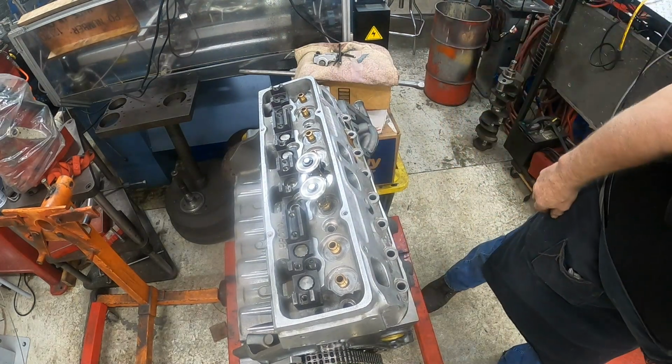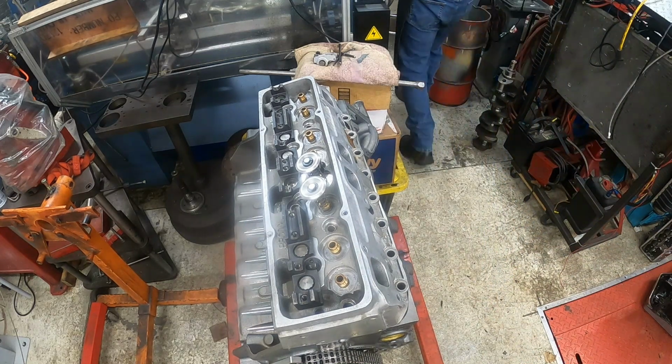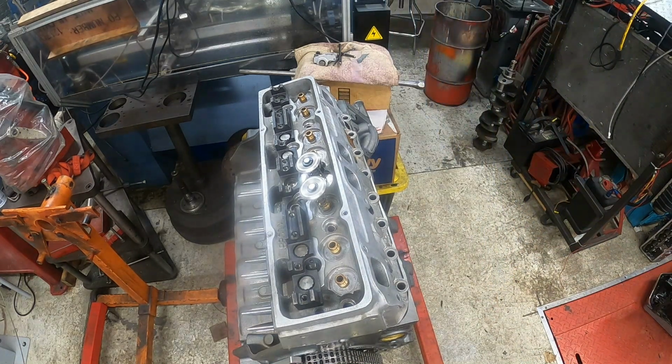Alrighty, that valve relief is done, and I'll clean this piston off here and get it put on a rod, and we'll put it in a cylinder and we'll check it, see how it fits. I'll be back.